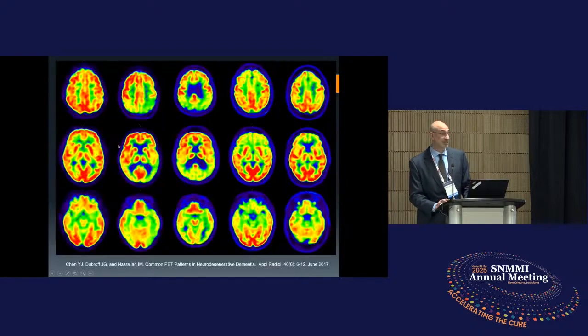However, as I said, scanning technology has come a long way, and this is an image that I had for a publication a couple of years ago. It shows a normal scan on the left side, and there are different subtleties where you see the red is, I would say, more normal glucose utilization, the highest in the brain. Where you start seeing these gaps here, there shouldn't be green here. There should be all red, or here also, and maybe a little bit down here. And this one here, it's also back, but why is this area preserved, right? And then on the other side, this pattern is more of an Alzheimer's pattern.